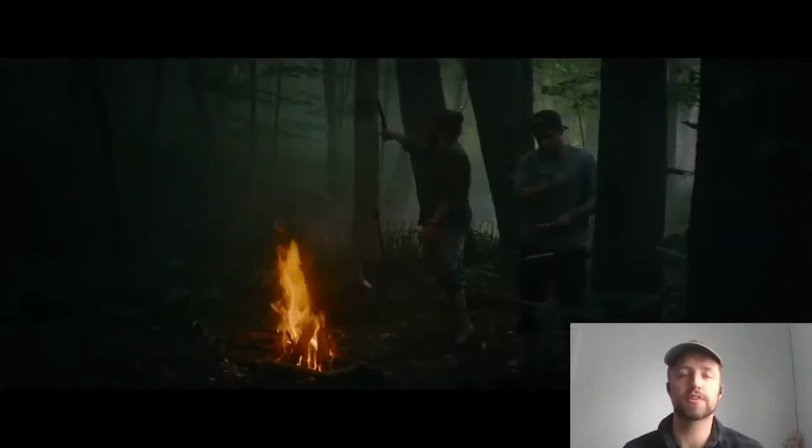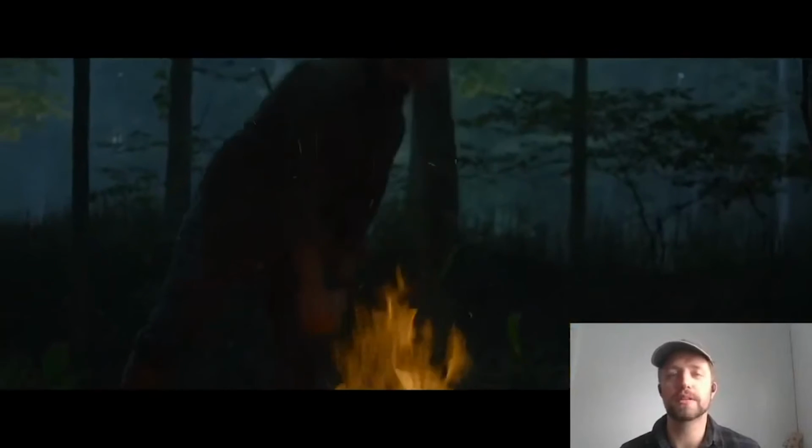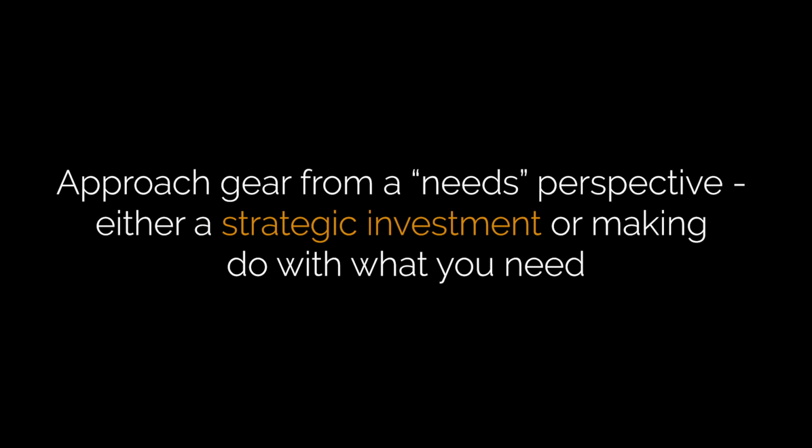So I'm just looking over his shoulder on the camera. He's pulling his own focus. We're using the lights that we have. Went out and got a mosquito fogger and a bunch of mineral oil and hazed the place up, trying to approach gear from that perspective. And it's a mix of making strategic gear purchases and then making do with what we've got access to.